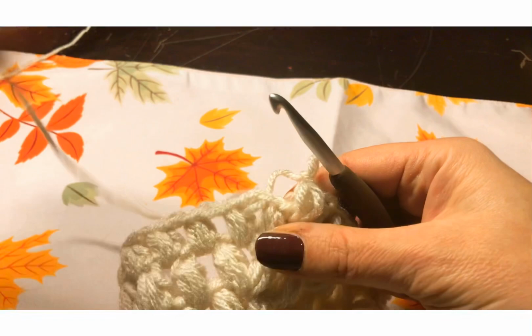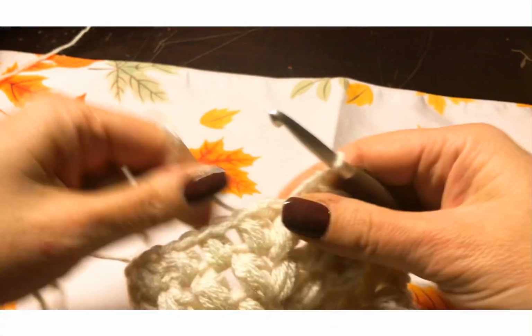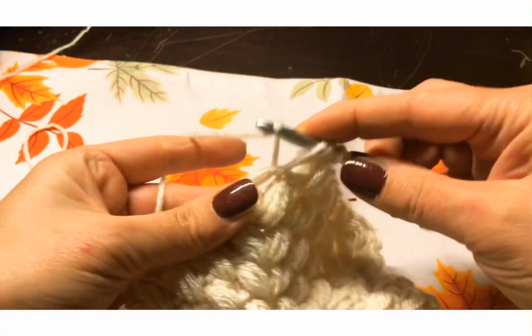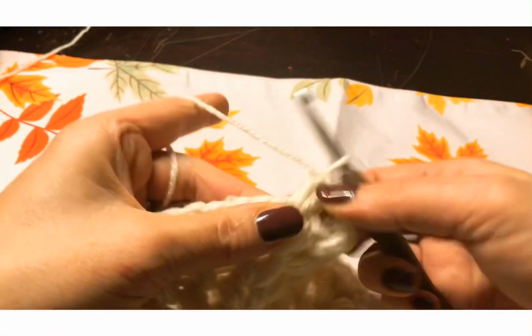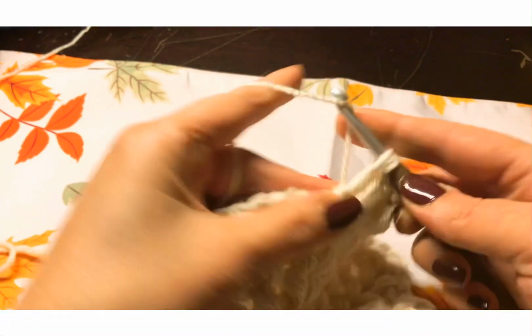Let me try that one again. I think I lost it. There we go. Chain one. And then one more puff into this stitch.